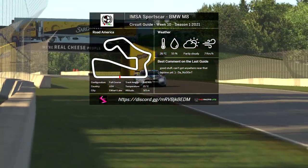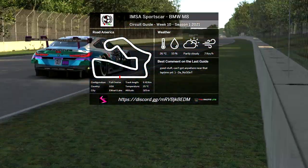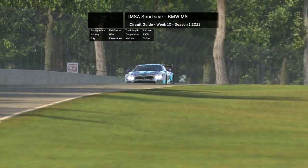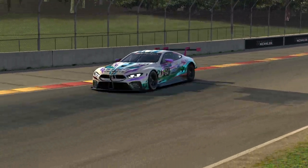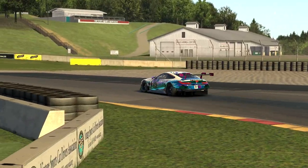As usual, same format as before, a breakdown lap followed by a full speed uninterrupted lap followed by an offboard lap. And don't forget, this is filmed before the week has begun, so it's difficult to compare lap times, but let's see if we can help you guys find some time.